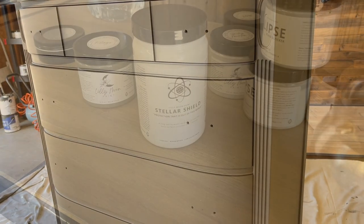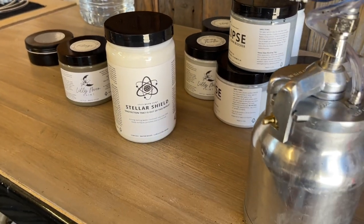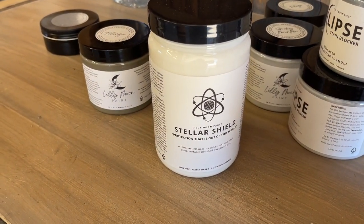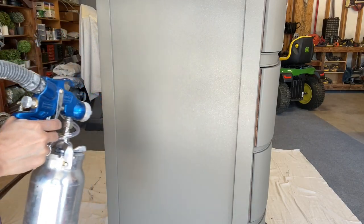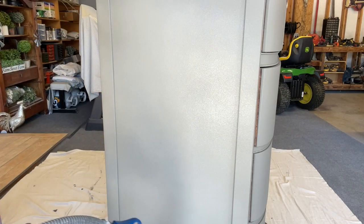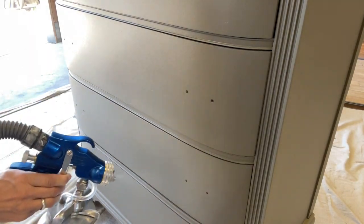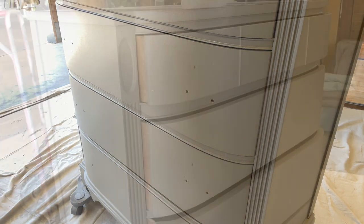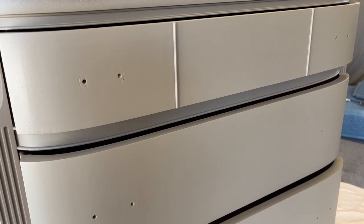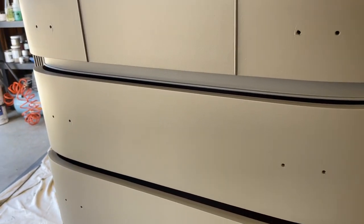We'll come back and I'll show you how I do that. This is what we're going to be using today — the Lily Moon Stellar Shield non-yellowing water-based top coat. It can go in your sprayer with easy cleanup, or it brushes beautifully. Here is the first coat of the top coat — it's just slightly like an eggshell finish, which adds that little extra bit, makes it more wipeable and more durable.